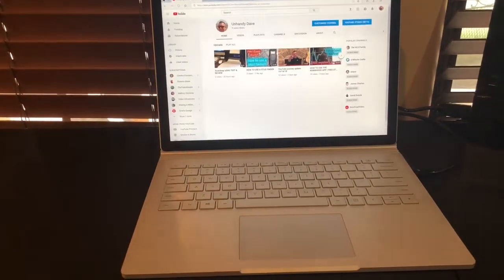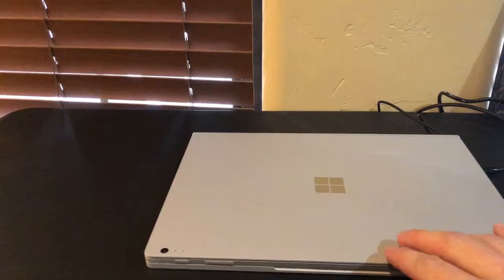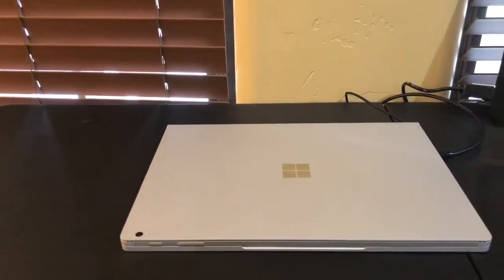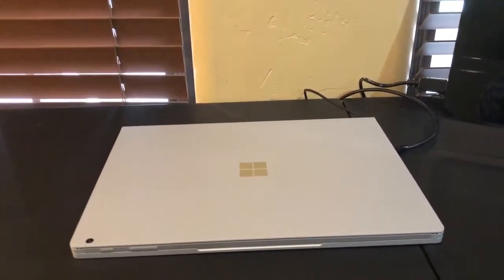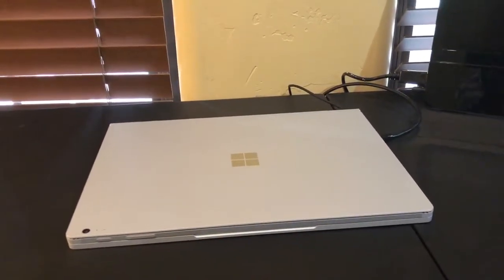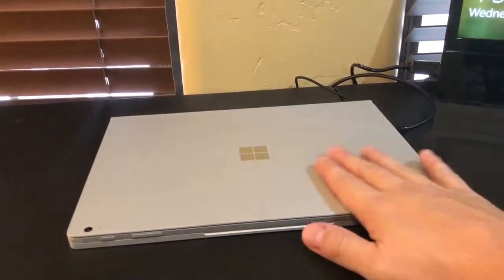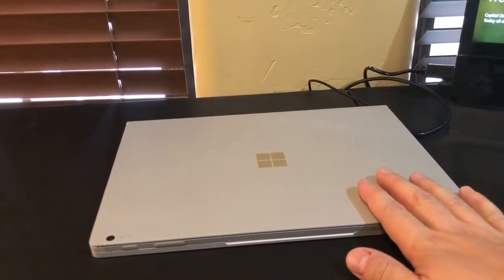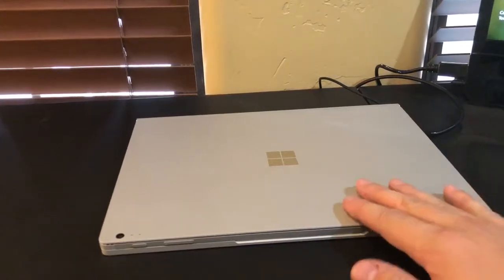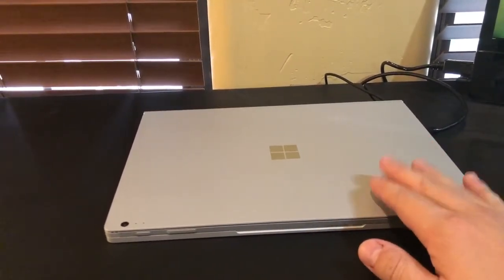But like I said, I do like the way it collapses down, and the little latch it has right at the last end part of it. It's not much like a MacBook, which has that vacuum kind of seal, but still a great computer. I got this for between $750 and $800 from Best Buy. They didn't want to price match me, but I was finally able to get them.